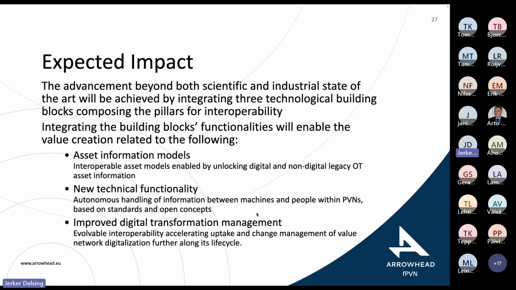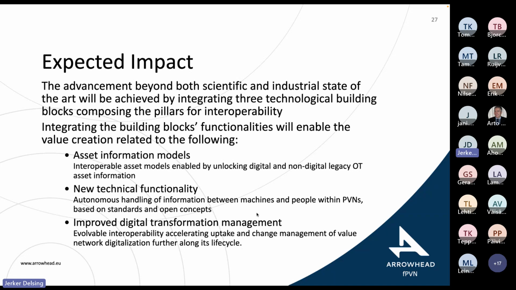So we expect some impact out of this, that we can integrate these things and that, for example, asset information models can be translated into other languages, other standards, and that if we are bringing in new technology functionalities, having new data models and so on, these can still be understood by the existing legacy technology in there.